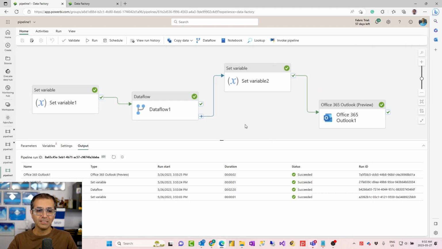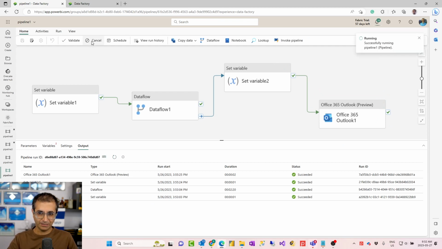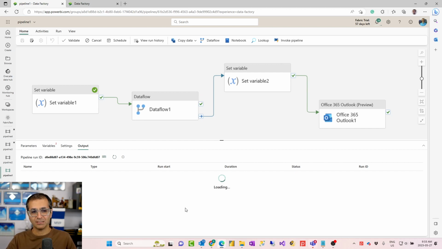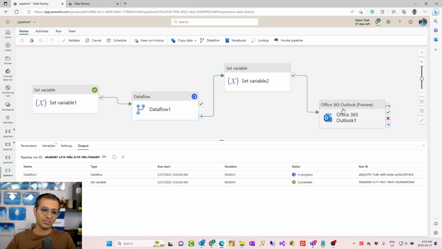Now that I have this, I can run it, and you see this is the previous execution. I'll just run it, and you will see that this also has the monitoring features, which you can use to see how this runs and how the execution is done. So the set variable is done. The next, which is data flow, is running at the moment. The UI takes a little bit of time to reflect what step is running. When that is also completed, the last one, and finally the one that will send an email, which apparently there will be an email for me to receive with those details.